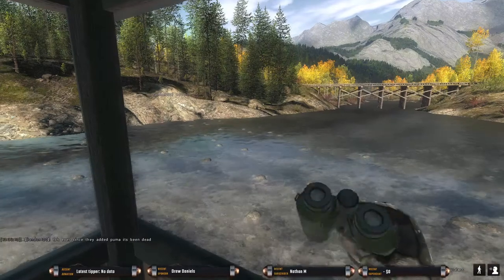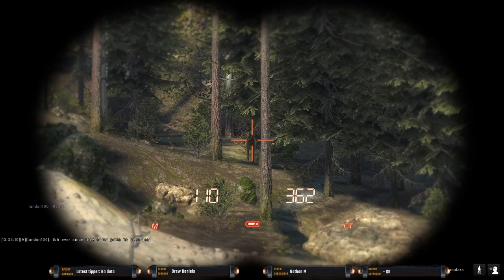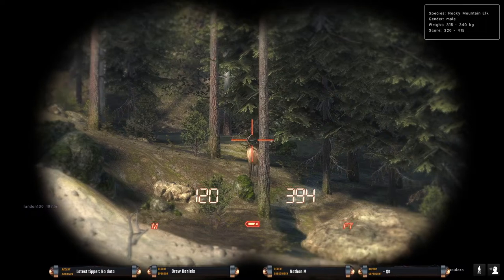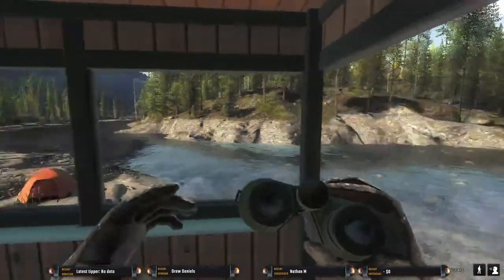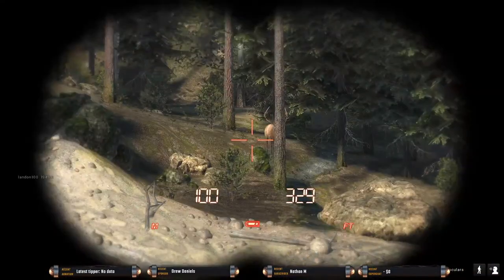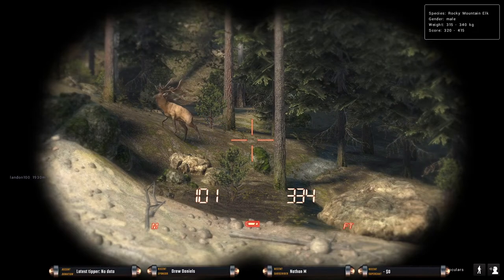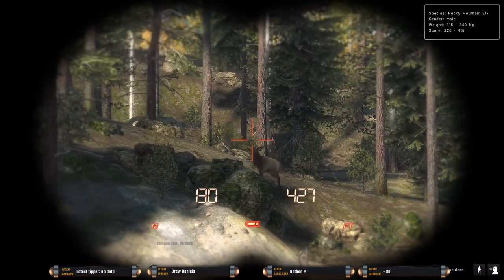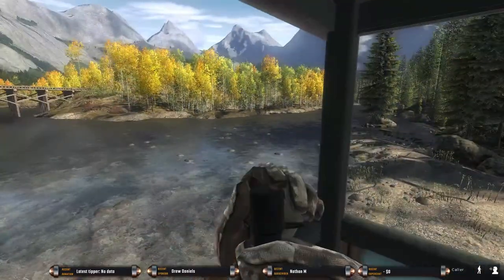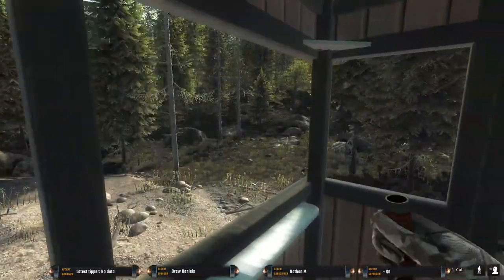That's a bull. That's a fairly average bull. 320 to 415. He's got like a narrow frame, but he's got the back tines though. He's got the narrow frame. Now, I see that one right there shorter than the other side. That's gonna smash him on score. We just sit in this tower for mule deer, but.